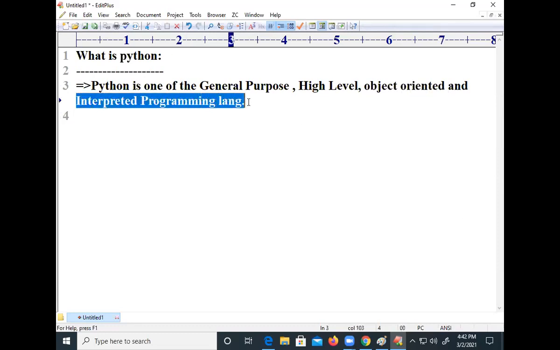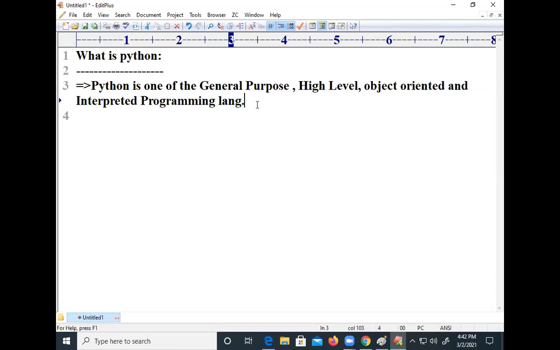And next is interpreted programming language. It is not a compiler-based programming language. Sir, what is an interpretation? During the interpretation, what is happening? This is called the steps for executing the Python program. How many steps are there? You take any student and ask this question: how many steps are there to execute the Python program? As on today, I have not seen an answer in 5 years. Internally, what is happening? What code is generated? How is the code internally read? How is the result coming?